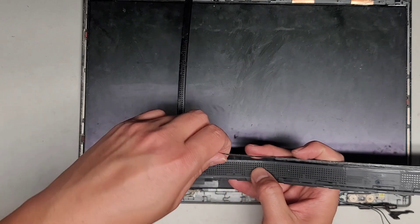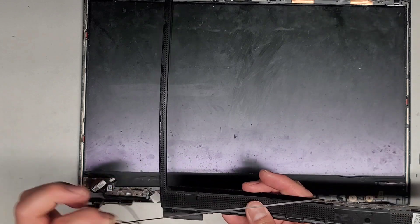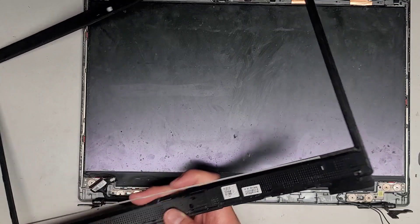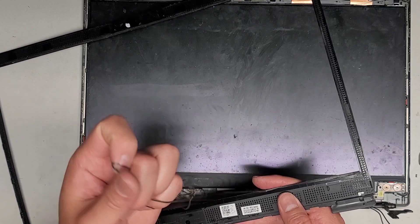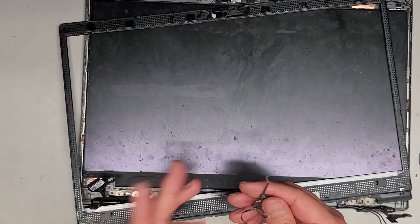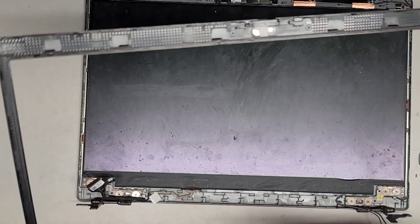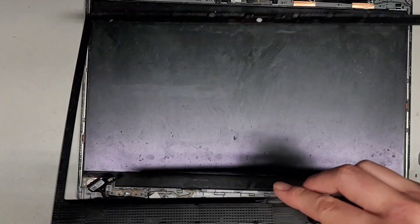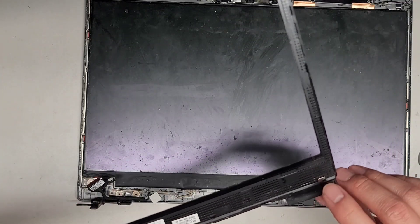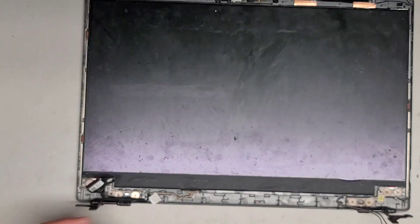They have all these little clips down here, and there's also a little magnet here. If for some reason it's not detecting the screen closing, it might be that this magnet is missing. We'll set that aside. This is kind of wobbly, so let's check if these screws are at least tight. That one's a little bit loose, that one's very loose, and that one's very loose.